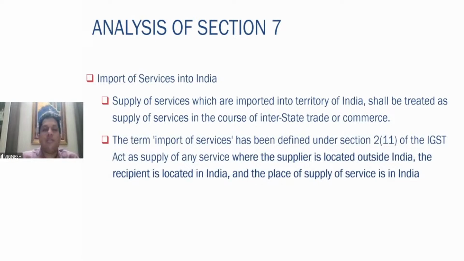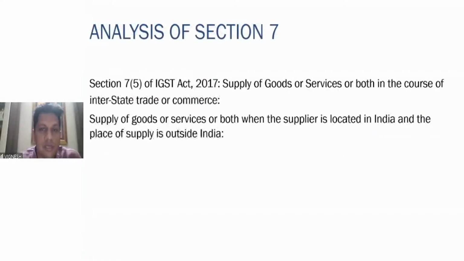Then import of services also is covered in section 7. As I told you, if you are importing any services into the territory of India, it shall be treated as a supply of services in the course of interstate trade or commerce. Import of services is defined under 2 subsection 11 of the IGST Act as supply of any service where the supplier is outside India, recipient is in India, and place of supply is in India. So import of service is also a very important definition. Here 3 events are covered. First event is supplier is located outside India, recipient is in India, place of supply is in India. If these 3 conditions are fulfilled, then it is an import of service as per 2 subsection 11.